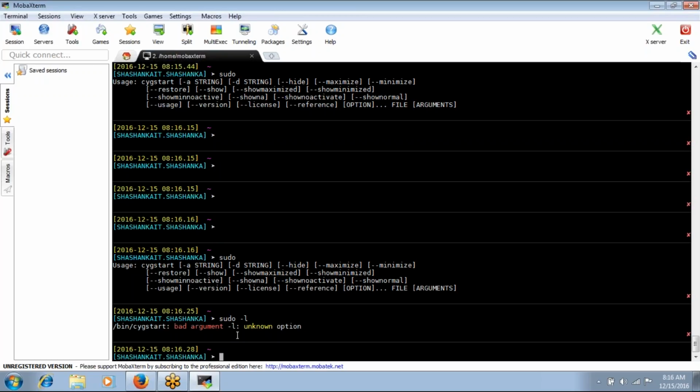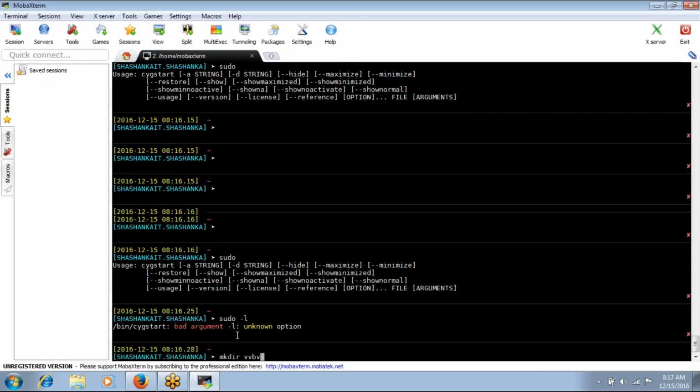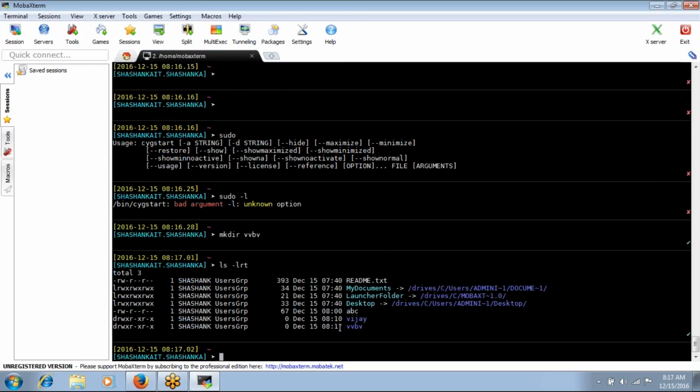Suppose I want to create a directory, so I give mkdir vvbb. This directory will be created with my user. If I want to create the directory with the admin user, then only the admin has the permissions. They will use the admin username and password, log into the server, and when they create the directory, it will be created with the admin user.